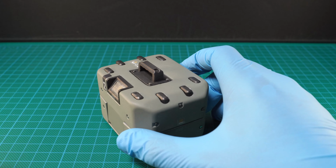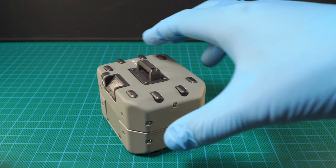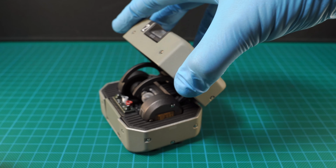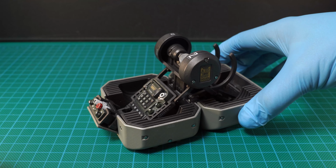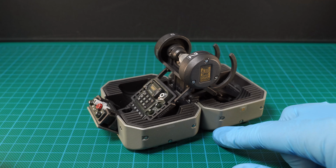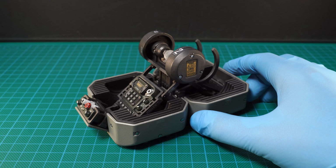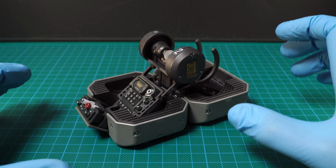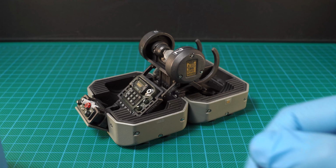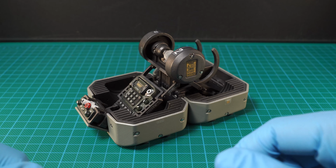Let's talk about those opening mechanics first, because I think that's sort of like the main attraction of this thing. So when I open this crate, you'll see that automatically things start to move and it sort of opens up completely flat with a whole new silhouette to it. And I really like how this turned out. The opening mechanics work pretty well. And we have a completely different silhouette from the closed state versus the open state, which is what I meant with that goal of creating sort of an interesting play between the closed state and the open state.